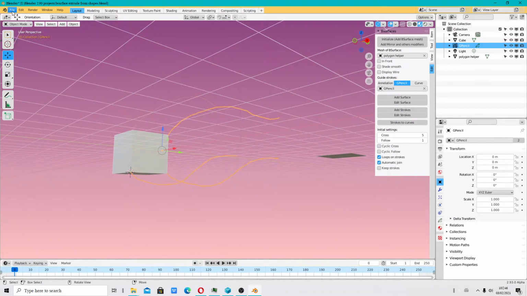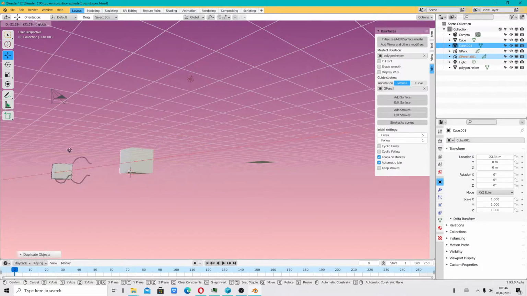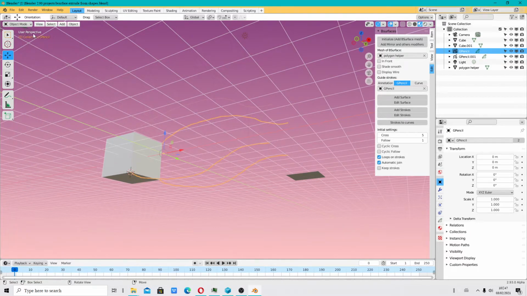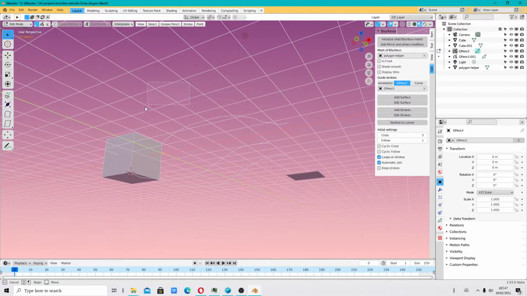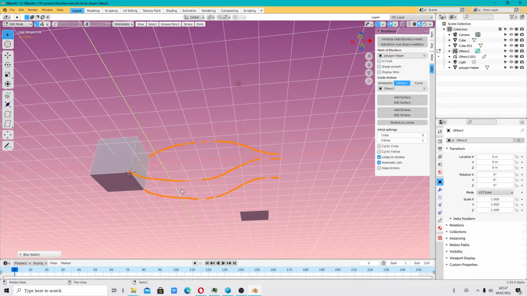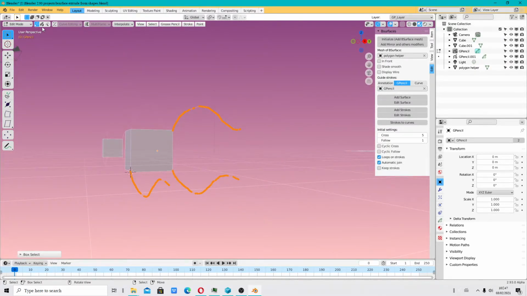I would like to convert this to make a backup. Ctrl D, just in case something goes wrong with my grease pencil object. Wait a minute. I don't like how this is selected.